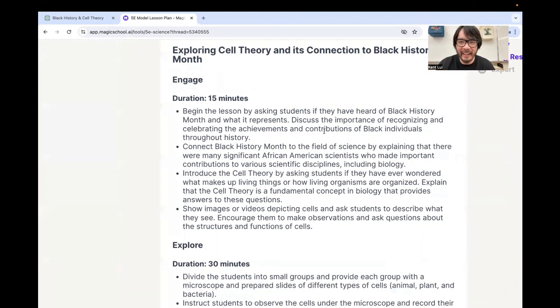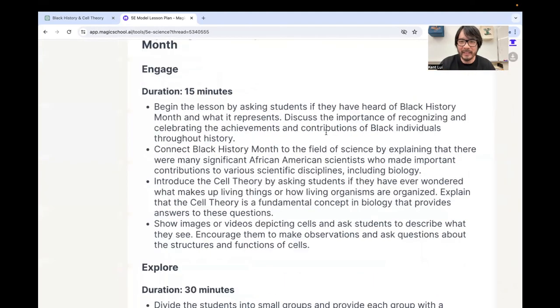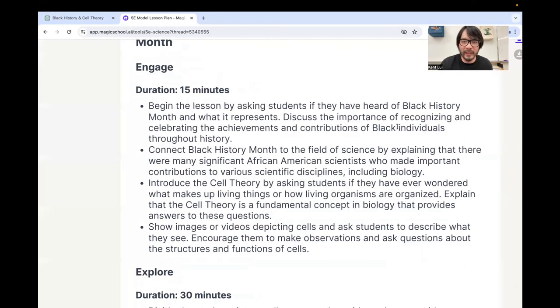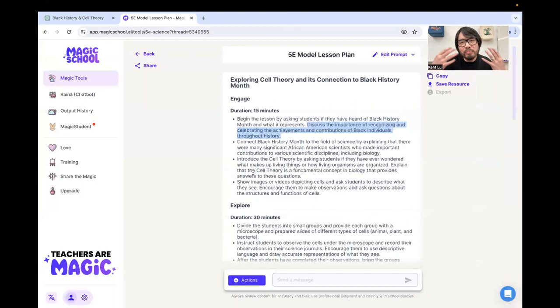If anything, it starts off by discussing the importance of recognizing and celebrating the achievements of Black individuals throughout history, but doesn't really provide specific examples. Again, if I was a teacher, I would want some already provided for students without spending a whole bunch of time searching for them, right?